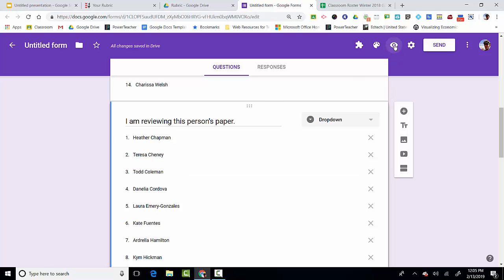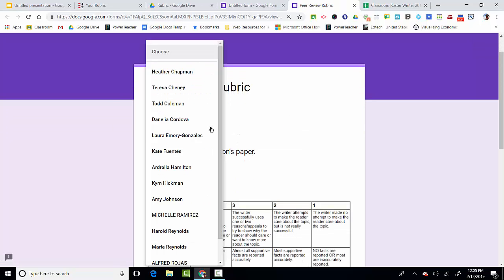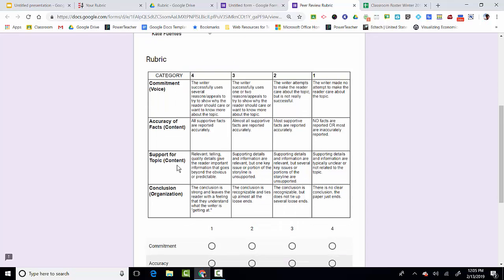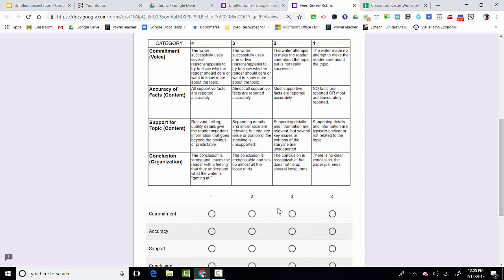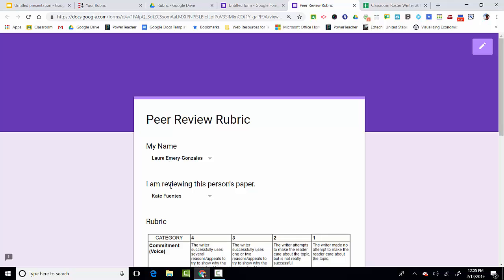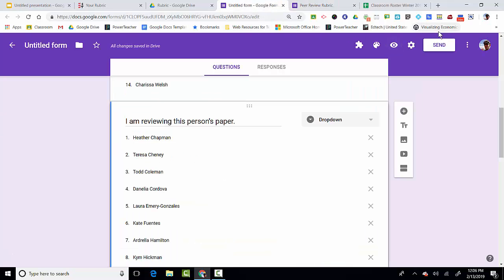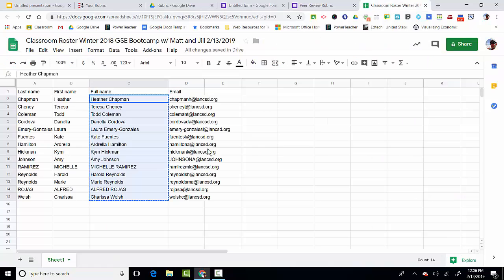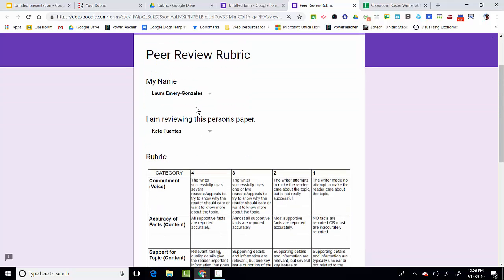So if I go to my preview, when this person's filling it out, they can select their name and they can select the person whose paper they're reviewing. They would again go through their paper and then select according to their own rubric. But again, you could set this up for your own purposes if you were grading students' work. But this is in the context of a peer review activity. So again, using that Alice Keeler Classroom Roster extension, you can quickly pull a list of one of your classrooms if they're already in it, copy and paste it, and that can be your options for these two questions. Okay, hope this helps you make a very easy to use rubric either for yourself or for your students.